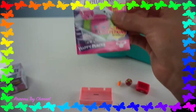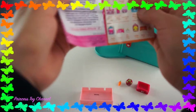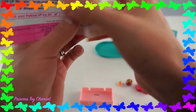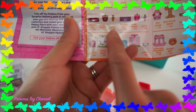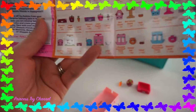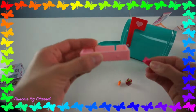So these are from the home collection. And it says, surprise delivery, all new petkins to collect. So the ones that it looks like I got today are, well, I got this whole collection right here. I got the wooden box, the large pepper, and the carrot. That was the one that I opened up today. And that's from the puppy patio collection. All right, so I'm gonna put that to the side.